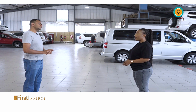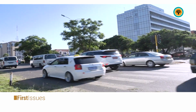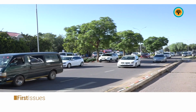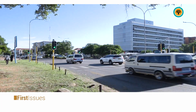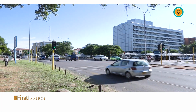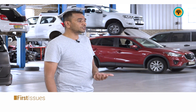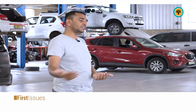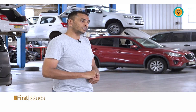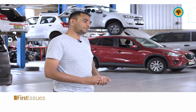We're talking primarily about neglect of a vehicle and what it would cost the owner of the vehicle, but what are the likely impacts of this on other motorists on the road? Okay, so basically something like brakes. Customer neglects brakes as he's driving. The brake fluid starts leaking. He has no brakes. The vehicle in front of him or the vehicle next to him is going to cause severe damages. Because why? If he hits his brakes and the car doesn't stop, the car in front, the car on the side, the building in front is going to stop him. That's causing dangers to people other than yourself, things around you.